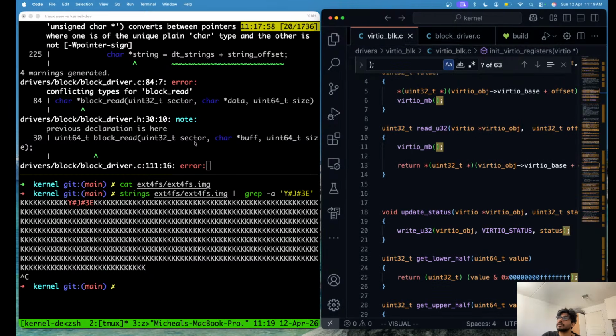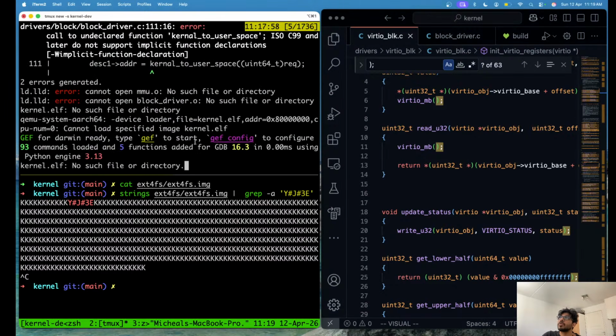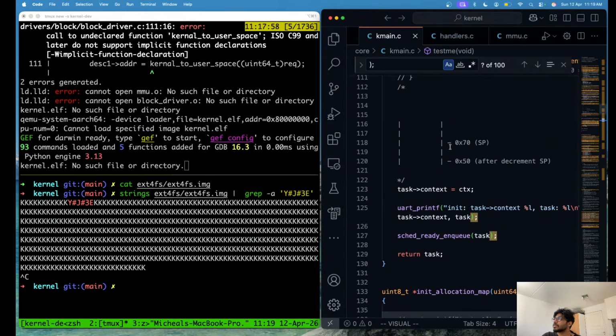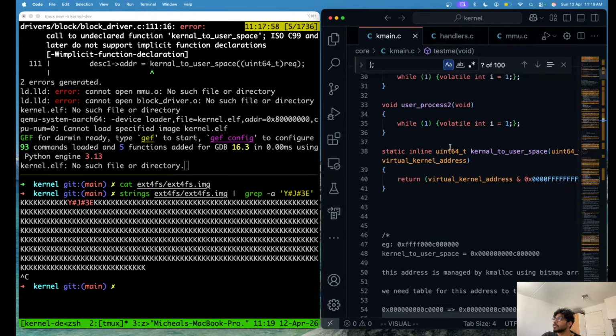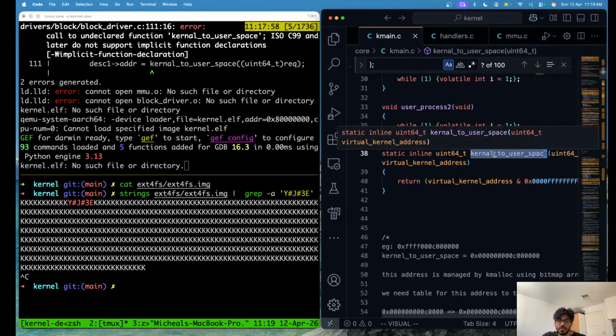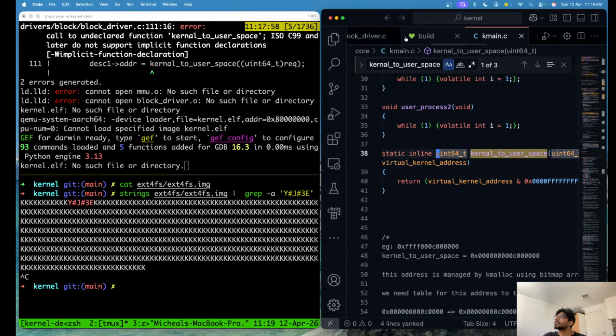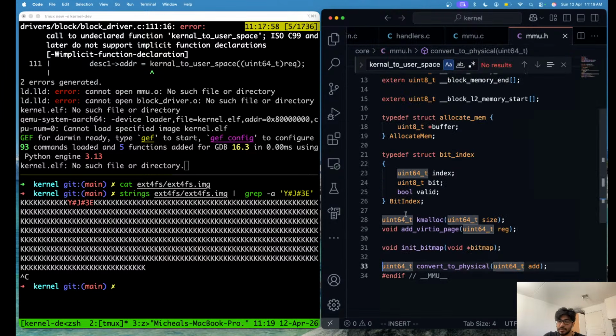I think we have one more error, which is kernel to user space. Probably that's also hard coded in .c. Where is it? Okay, I think I use it here a lot. Yeah, I have used it in 3 places. Okay, I'll just copy this and I put it inside MMU, because the MMU should be the actual place.